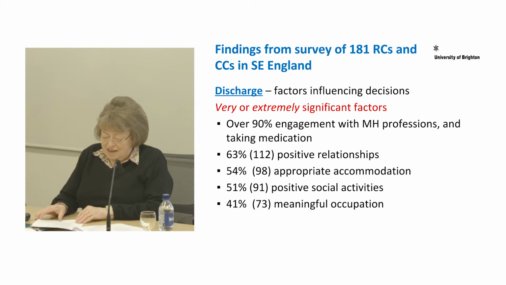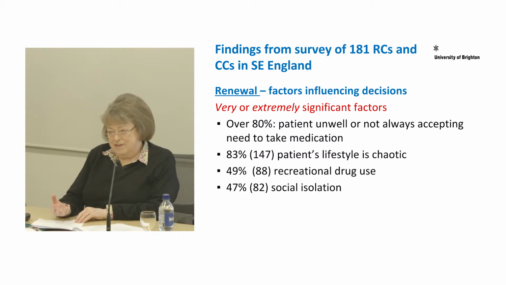But that said, there's also a clear focus on social factors as well. And you can see that from the first one. So to renew a CTO, so CTO runs for 6 months, then it's got to be renewed, after which it runs for a year, then it's got to be renewed. And people will be thinking of renewing it, for example, if the patient wasn't always accepting their medication. And right at the end, I'll just look at some of the findings we're getting from the qualitative analysis, and that comes out in there. But again, social factors sit alongside them.